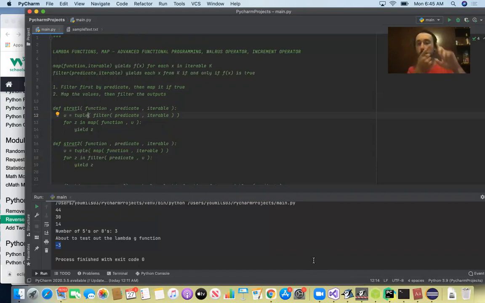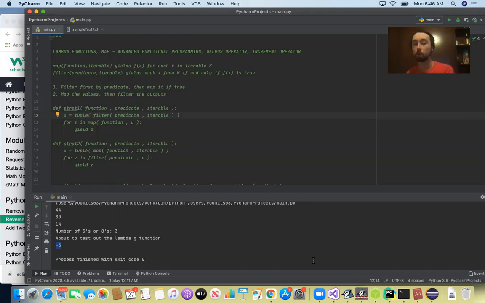So it needs to accept a function, right? It's going to basically have a relationship between inputs and outputs. That's a function. Maybe you're just adding 2. Maybe you're multiplying by 2. Maybe you're saying true if the element is bigger than 0, but it's some kind of function. Right? And then you're going to have a predicate. A predicate is like a boolean function. It's just a function that's either true or false regarding a specific element within the iterable.